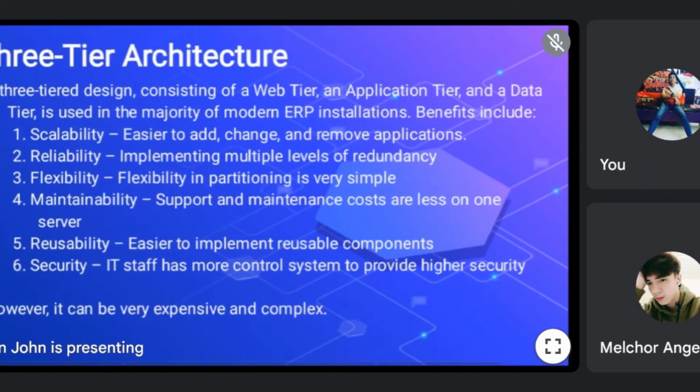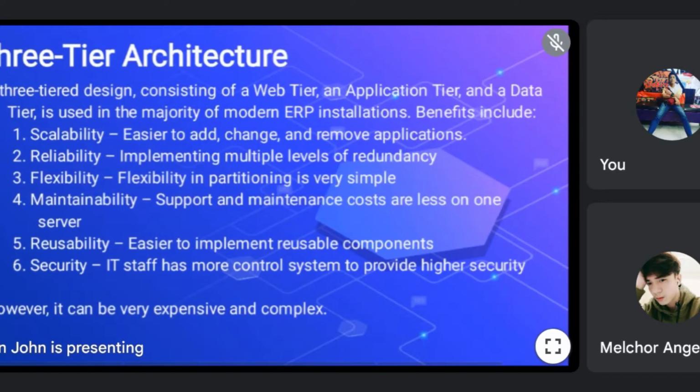Three-tier architecture. A three-tier design consisting of a web tier, an application tier, and a data tier is used in the majority of modern ERP installations. Benefits include number 1, scalability, easier to add, change, and remove applications.